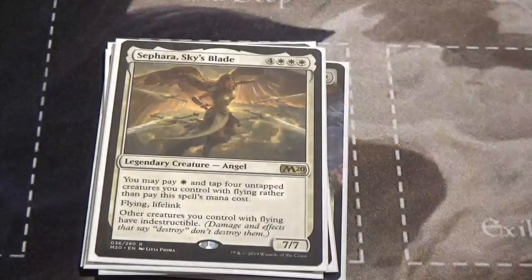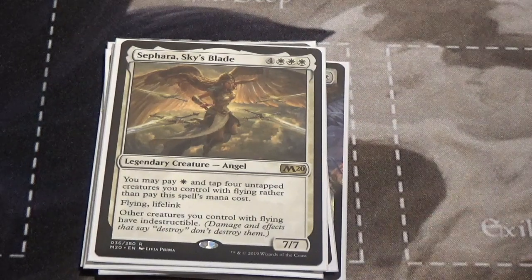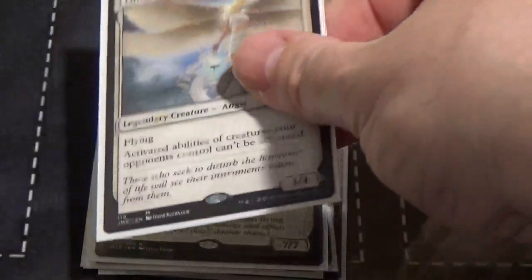Sephira, Sky's Blade. You may pay white and tap 4 untapped creatures you control with flying rather than pay the mana cost. So if I have some angels out, I can use them to help cast her. Other creatures you control with flying have indestructible. So another ability to be able to get my creatures indestructible, and most of my creatures will have flying, as you'll see throughout this.